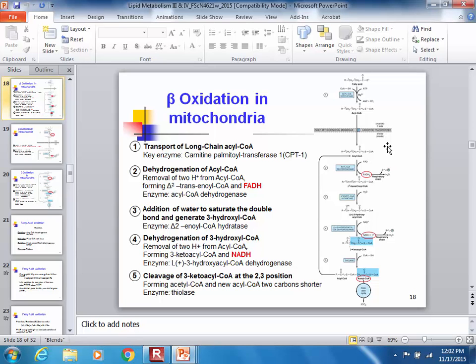Remember, ABCA1 transfers free cholesterol from the peripheral cells, loading free cholesterol to the pre-beta HDL, right? And pre-beta HDL also receives phospholipids, both free cholesterol and phospholipids, and then becomes discoidal HDL, and is released into the circulation.